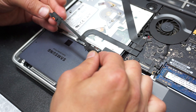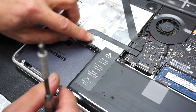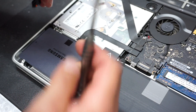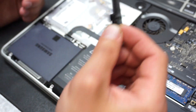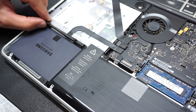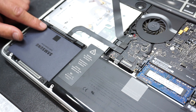Now it's time to put back the plastic bracket — switch back to the Phillips screwdriver. This piece only goes one way. The orange retainers have to be facing outward. You can play with the positioning of the plastic piece — as I said, it will only go one way.